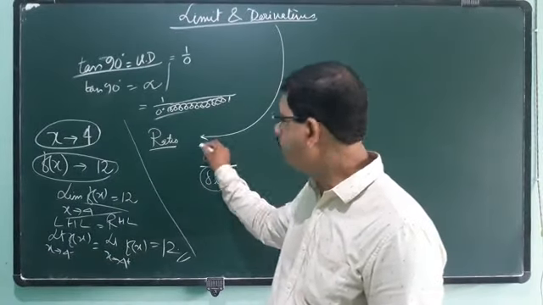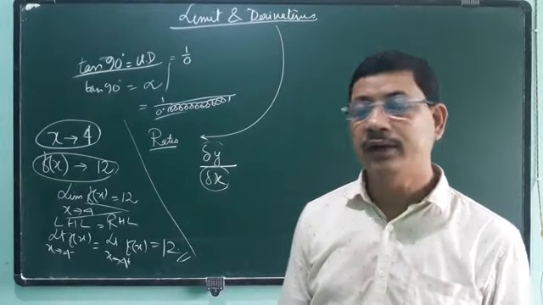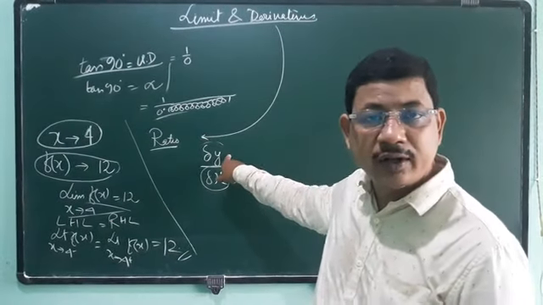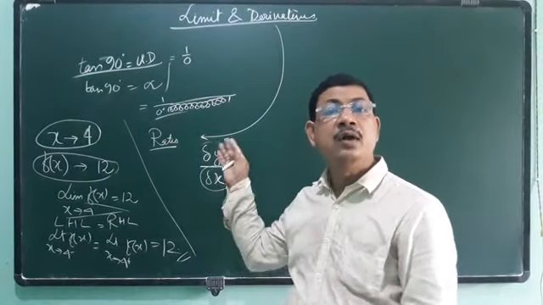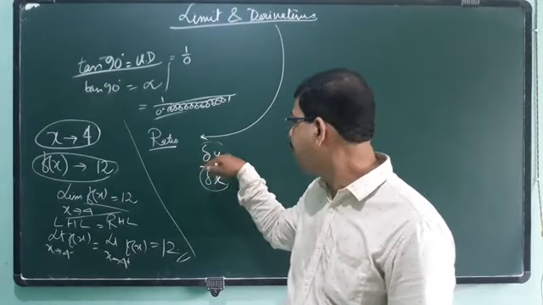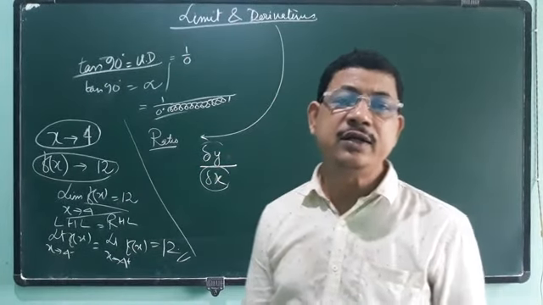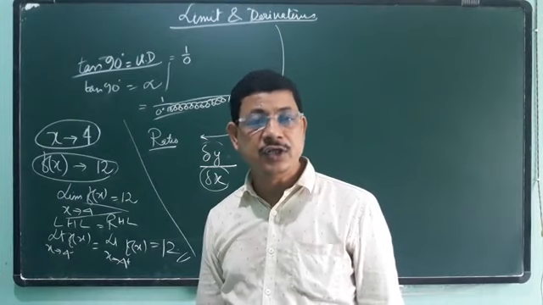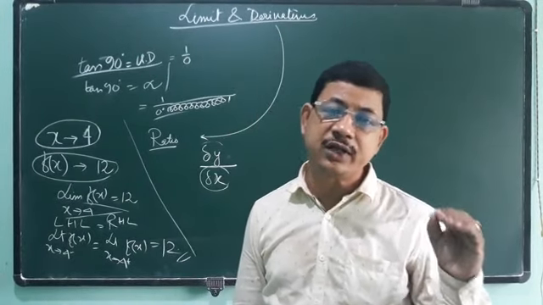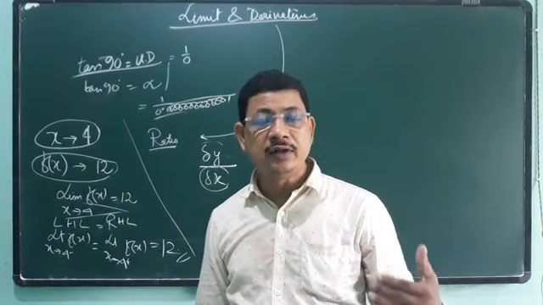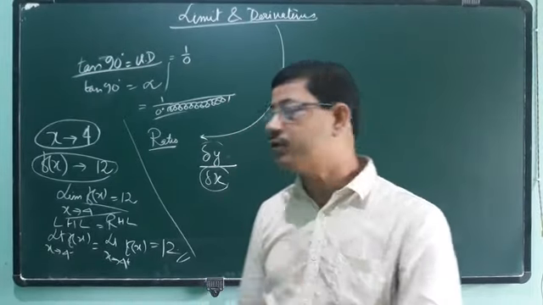Here it is an increment, but it is not always an increment. Delta y may be a positive term, may be a negative term, may be 0 also. So the change in y, you cannot always say it is an increment. It may increase, may decrease, may be constant.